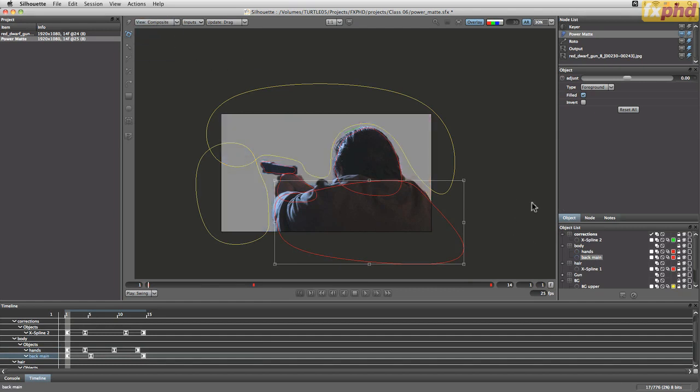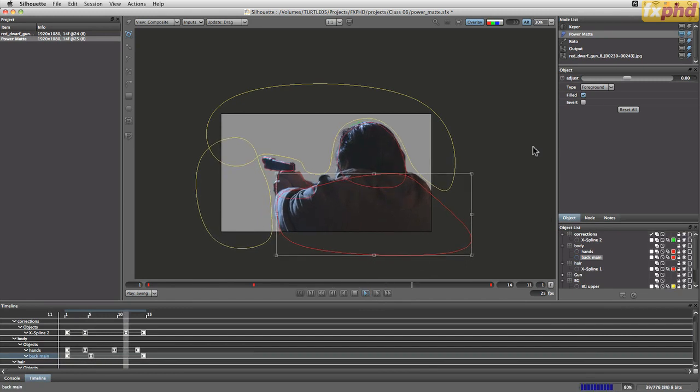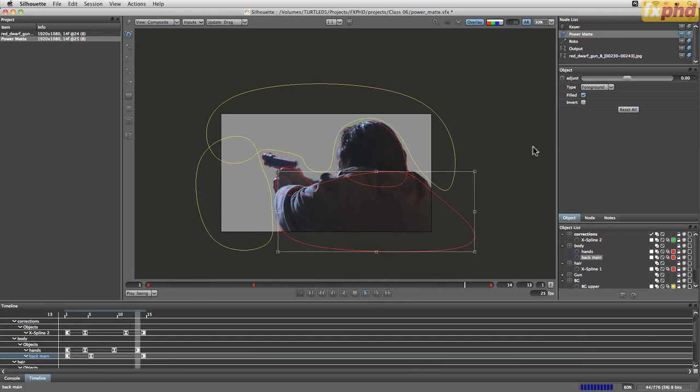So you can see now, once we've filled in a lot more of this space, it's actually processing through a whole load quicker than it was previously, when it had so much of that grey area of the trimap to work out.